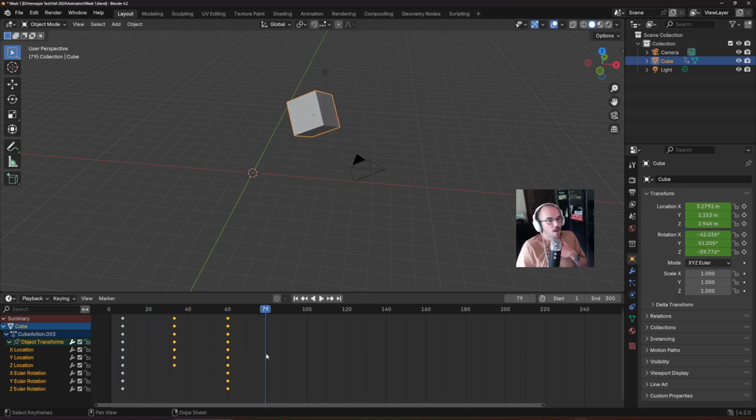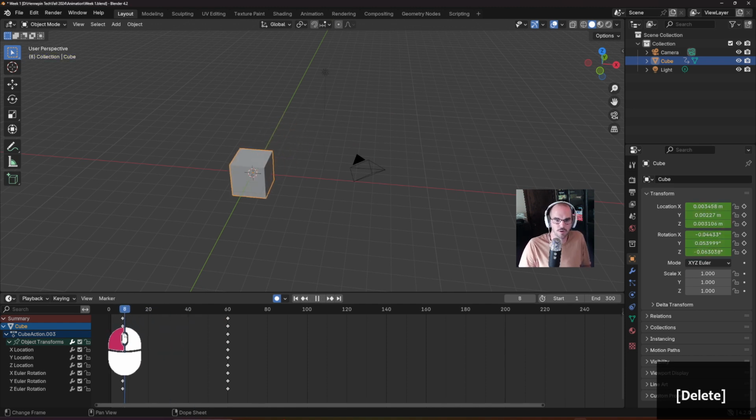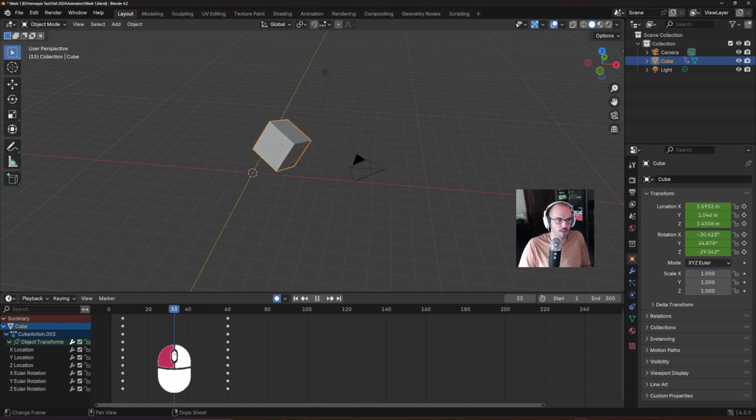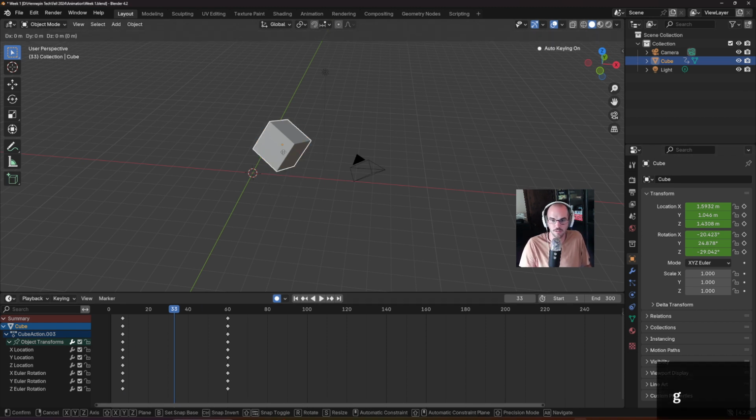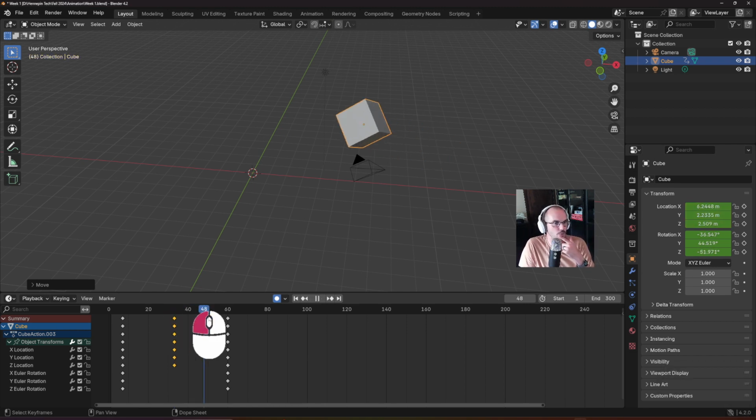Now there is a function called auto keying, which is this button right here. This is a toggle. Blue means it's on and gray means it's off, on, off. What auto keying will do is anytime any of these values change, it will add a keyframe. So for example, let me delete this one again. Delete that. So now it's just going from this spot to this spot. I have auto keying on now. If I change any of these values, if I hit G to grab and move this, it's going to automatically add a keyframe because a value changed. So that can be handy.